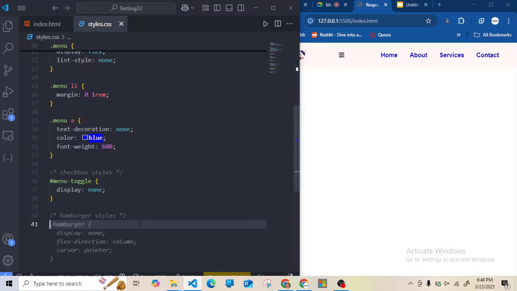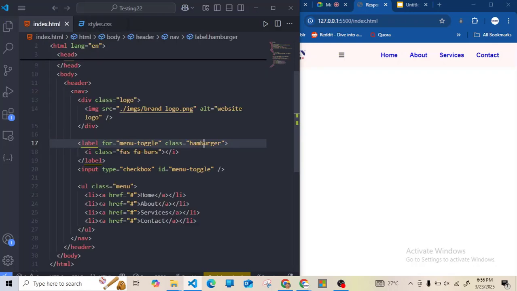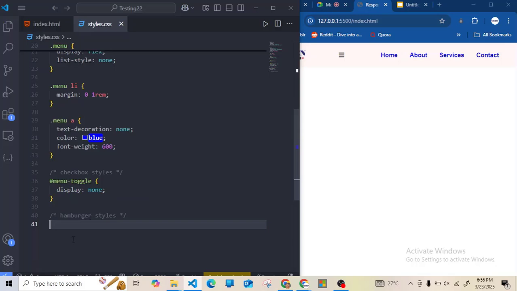And in this hamburger, we can actually change the size, right? We can call the hamburger class. All right, so here we have a class name of hamburger. That's what I want to call.